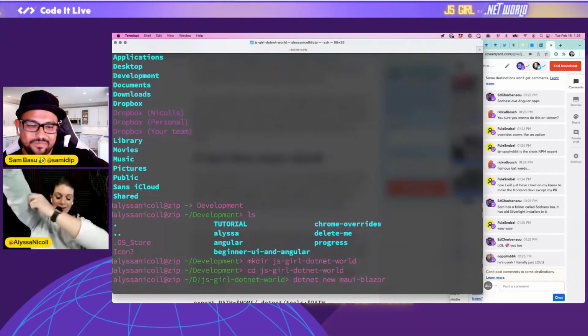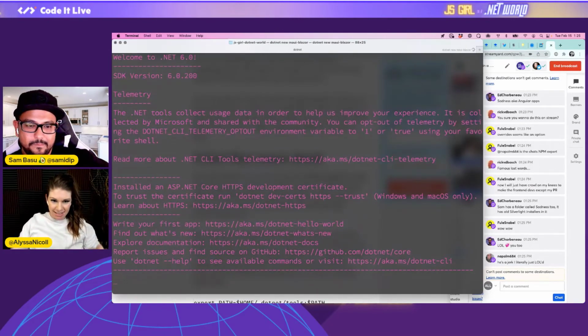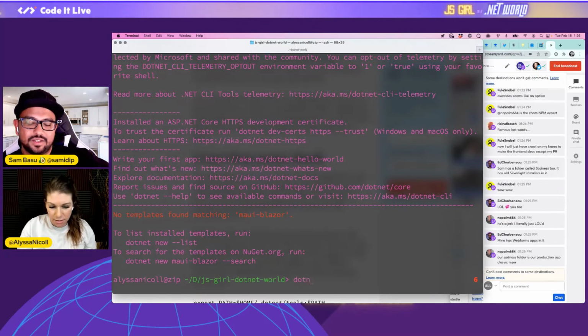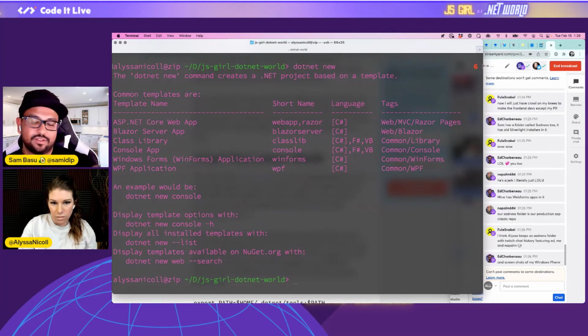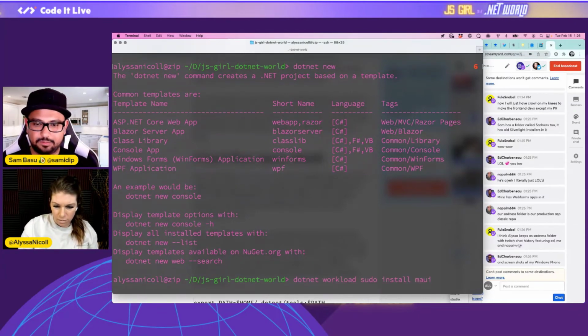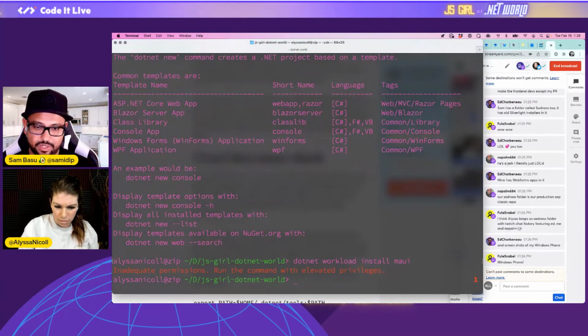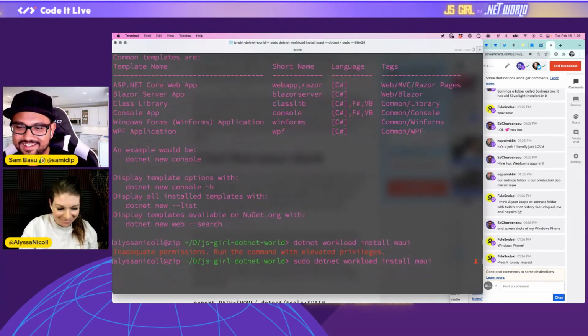Can I do this? Is this gonna? No, you don't want me to do this. Yeah, you could. Oh God, it's so angry. How do I see the templates again? It's like .NET list or something? .NET new. Dash. Nope. Oh, you actually don't have the MAUI. Okay, so do a .NET workload install MAUI one more time, because MAUI check and the workload installs sometimes work against each other. They might overwrite things. No, you don't need sudo here. Just workload install MAUI. Yep, do that. Oh, well, sudo in the front. Ah! Got him.